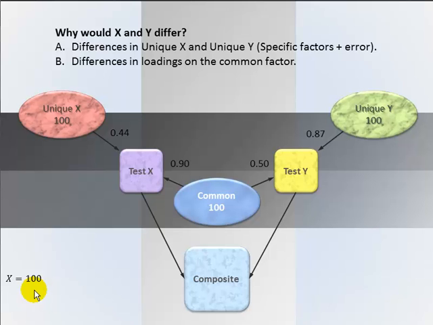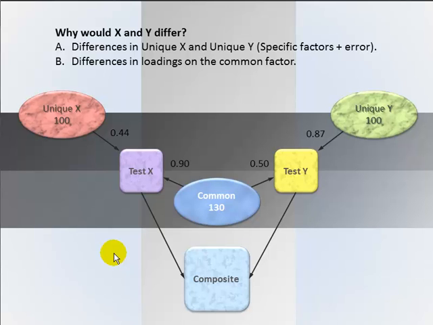We could do the same thing for test y, it would also be 100, and so what we have is unequal loadings causing the same score here. Now, the only reason that happened was that this common score is right at the mean. However, if this common score differs substantially from the mean, something very different will happen. If it's more extreme, that is, far from the mean in either direction, we'll see that these scores will differ substantially even though the unique components here are the same.